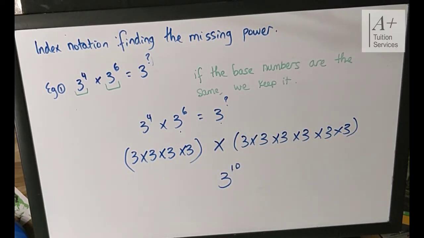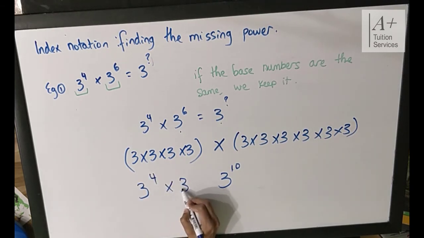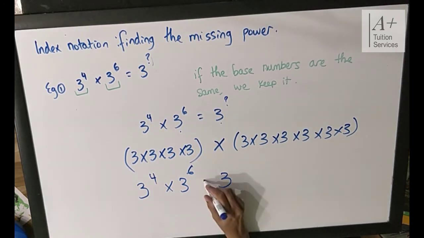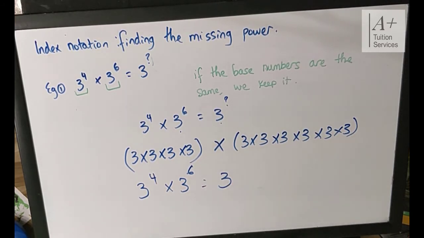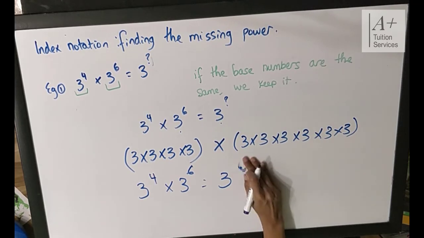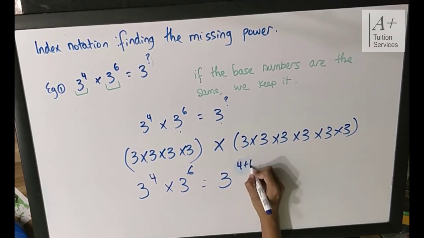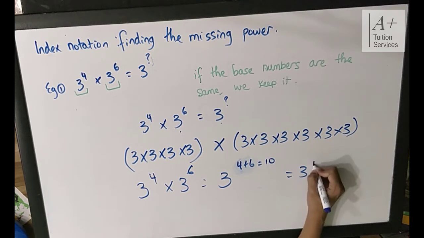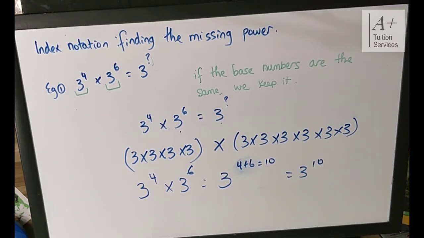Okay? And a simpler way to do this, instead of saying 3 to the power of 4 multiplied by 3 to the power of 6 to find 10, all we have to do is add powers. So with the first power, 4 plus 6 is equal to 10, which is equal to 3 to the 10th power. So we end up back with that, right? So when we have the same base numbers and we're multiplying, we're going to take a note just to wrap up this particular question and then do another similar.